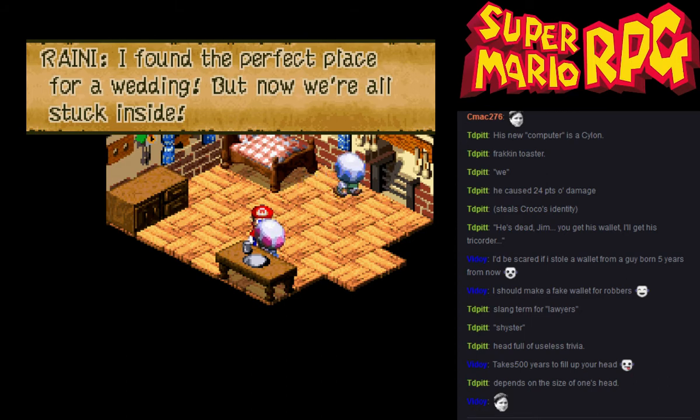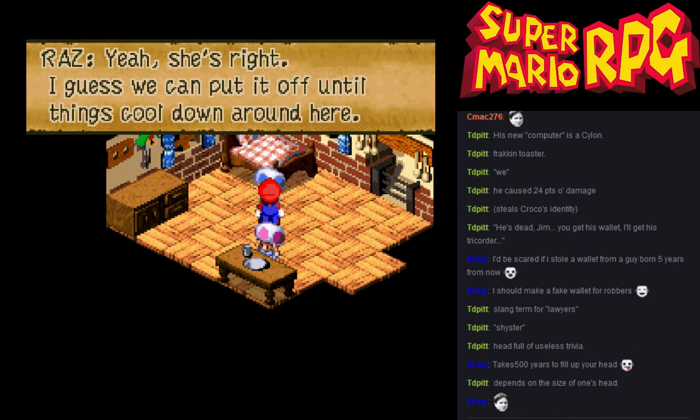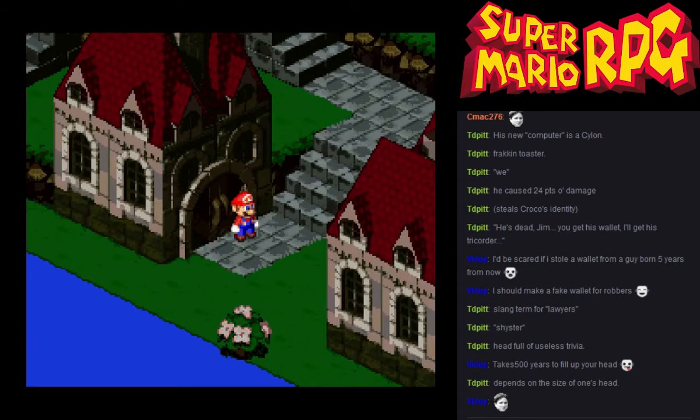But it's all good. Hey, remember Raz and Rainy? Rainy says, I found the perfect place for a wedding, but now we're all stuck inside. Yeah, she's right. I guess we can put it off until things cool down around here. Cool.